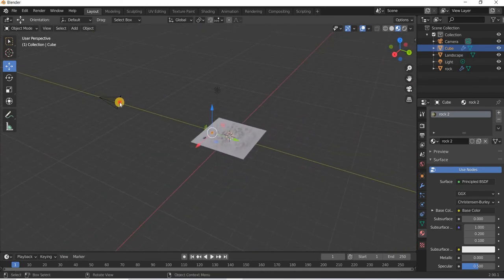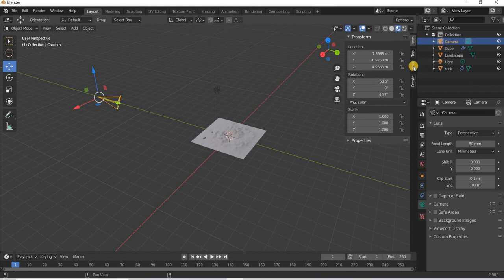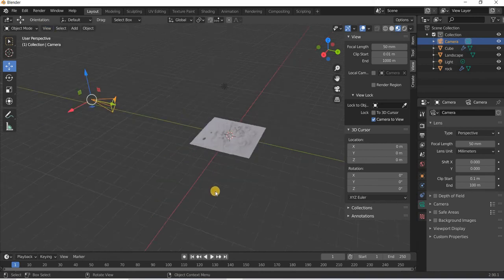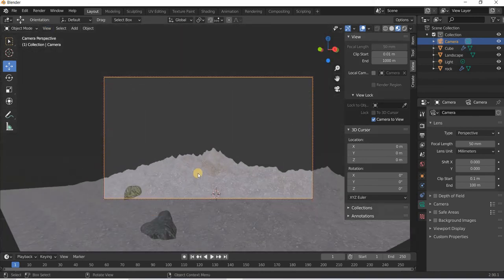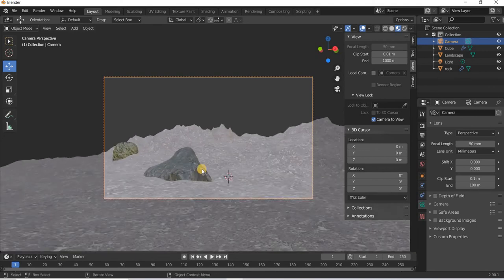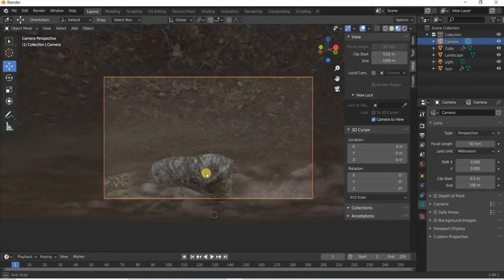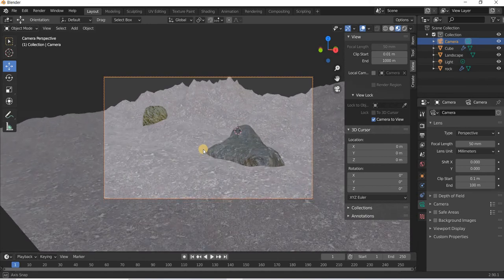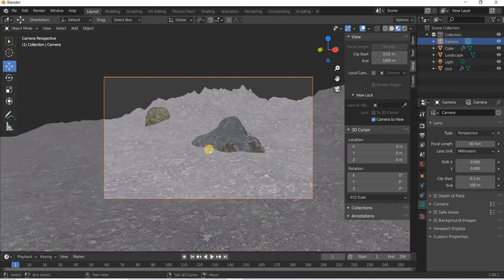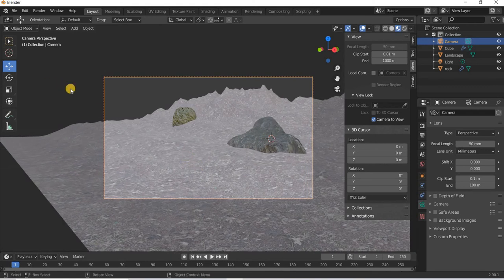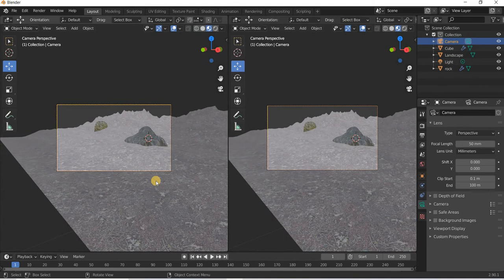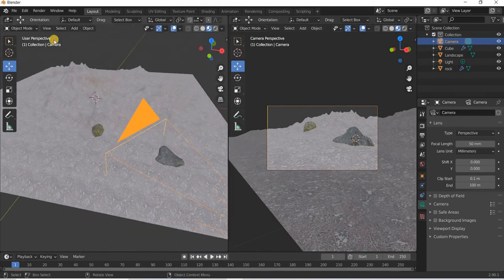And now we'll look at the camera. N key, go to view, camera to view, view, viewpoint, camera. We'll do our setup. So we have the terrain. Okay. Something like this is good. And then we will deselect this. And I will drag this around so we can see the camera view, and then we can add more stones.